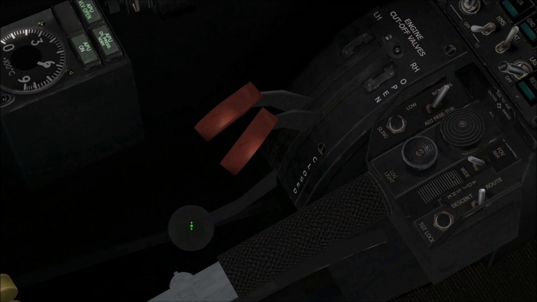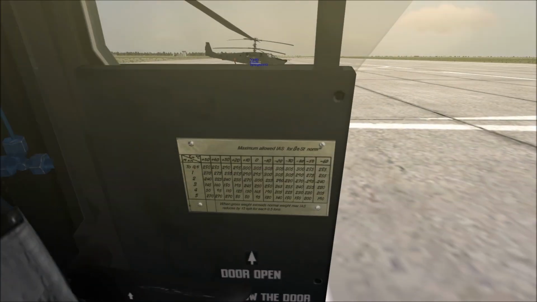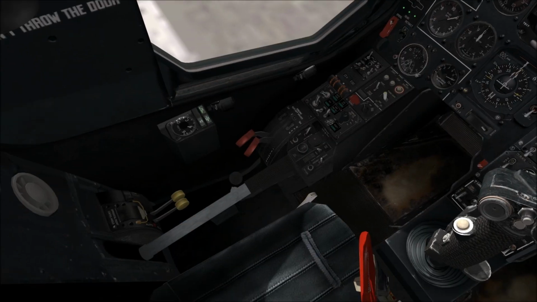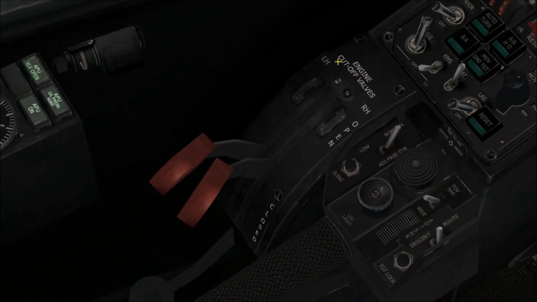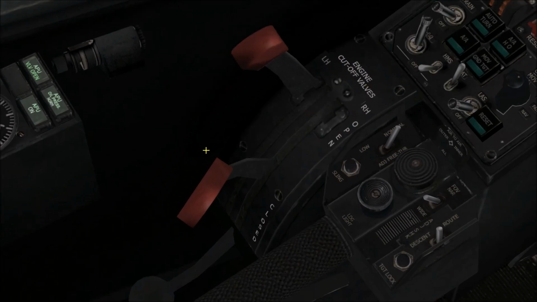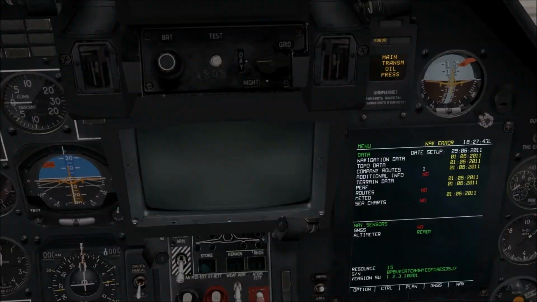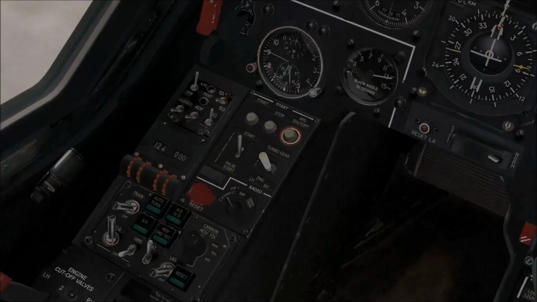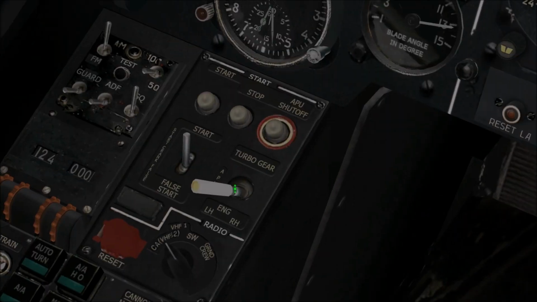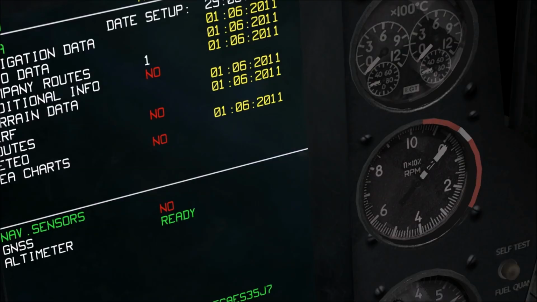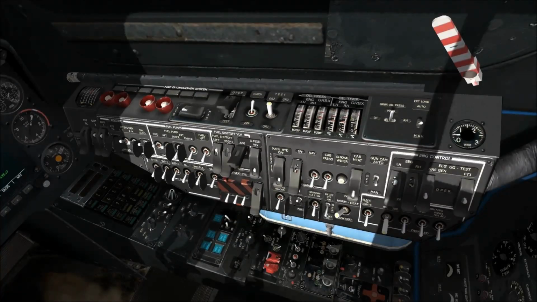We want to press down the rotor brakes. Oh, it says rotor brake. Excellent. Click it down. That way, the rotors won't be broken. And the engine cutoff valve, we switch up. Excellent. We are now ready to start the left engine, which we'll do by switching the APU switch to the left engine. Let me just check. Okay, this has turned on, by the way. Yep, we're ready to go.